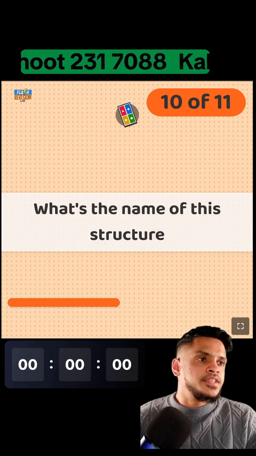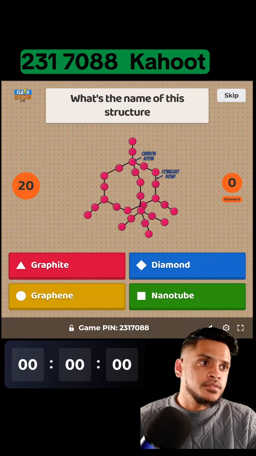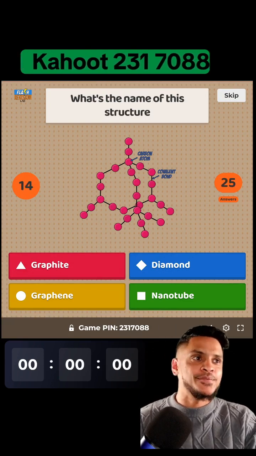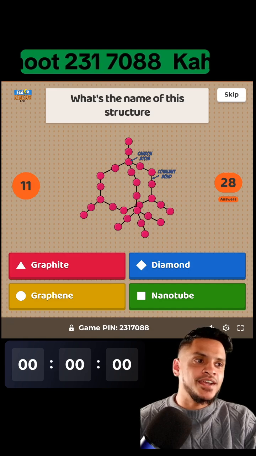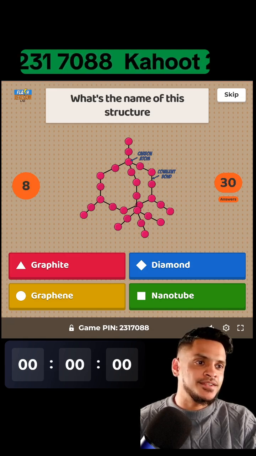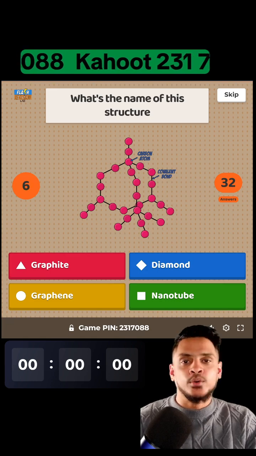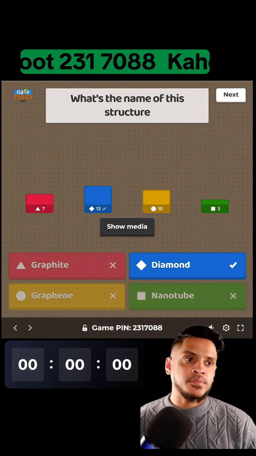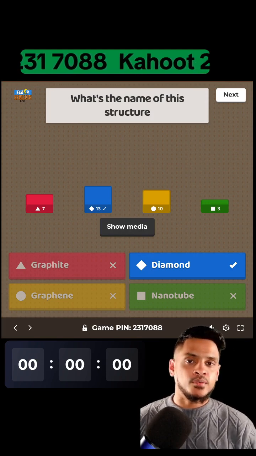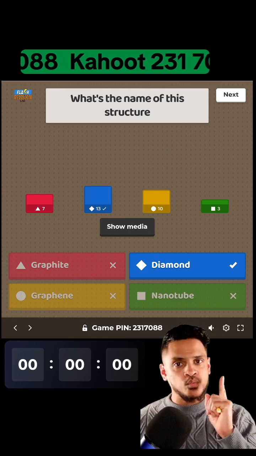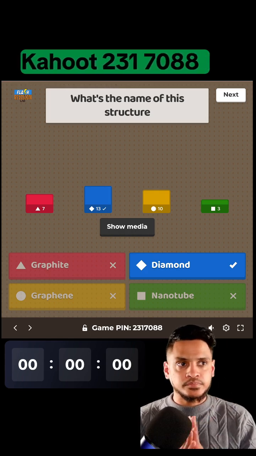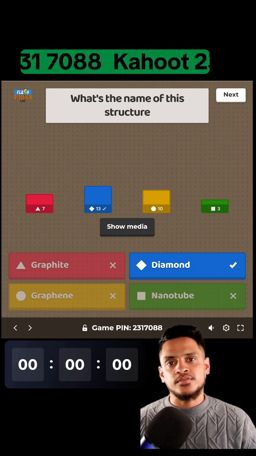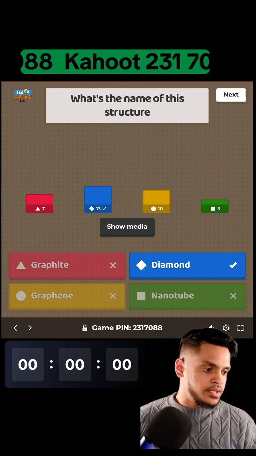Next, what's the name of this structure? It's going to slowly reveal itself. No, it's not. It's popped up. It was meant to slowly reveal itself, but it didn't. It's one of the giant covalent structures that you need to know. There's four down there. You need to know all of them. We're going to go through all of them on Sunday, and you need to be able to recognize the diagram of them. Yes, it's diamond. Graphite is the one that's hexagonal, it's on layers. Graphene is one layer of those hexagonal sheets. Nanotubes is the one that literally looks like a tube, and then you've got Buckminster fullerene, which is the sphere. It's the one that looks like a football. Well done, guys.